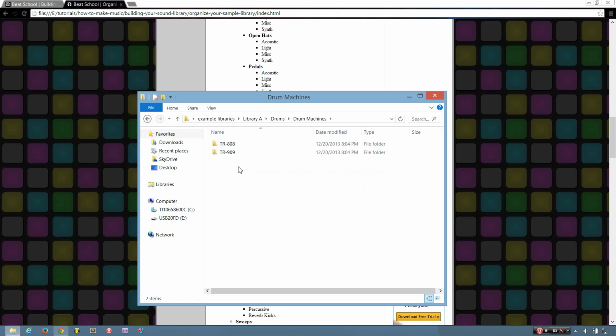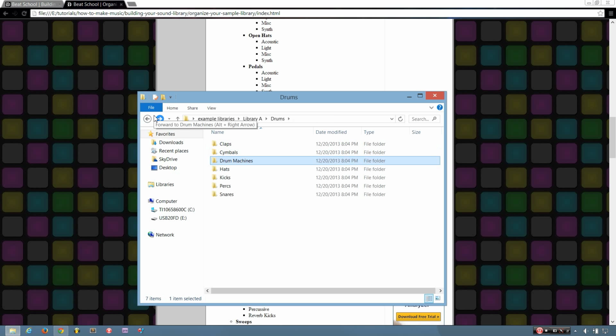And then drum machines is organized by drum machine. So TR-808, you'll have your 808 sounds in their different folders. And then same with the TR-909. And in your library, you'll probably have a lot more categories than these, but this is just some examples I put together.